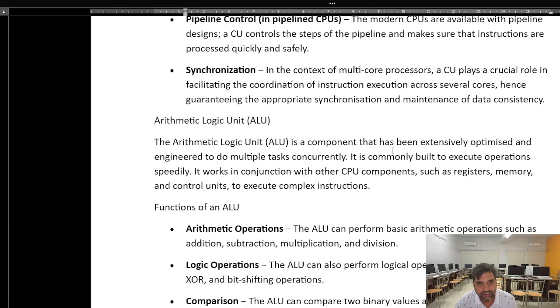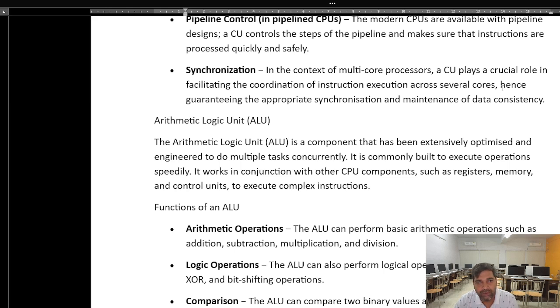Synchronization. In the context of the multi-core processor, nowadays you see many quad-core and octa-core processors. Basically, you can understand the core of the processor this way: each core of the CPU works as a CPU on its own. One processor's strength is divided into four parts, and each part is capable of doing the entire processing work.